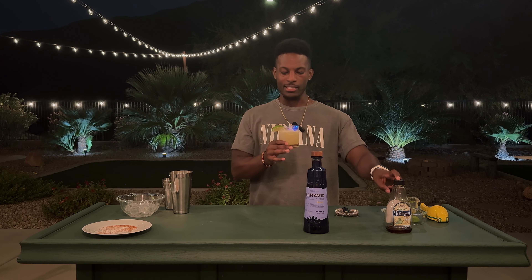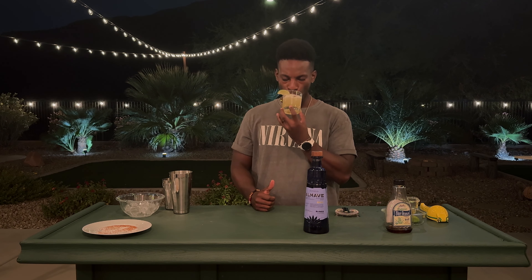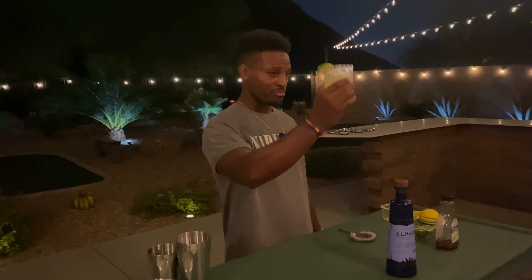Cheers to all you guys living the non-alcoholic life - this one's for you, Lewis Hamilton. That's nice. It's a little bit sweeter than I expected. I'd probably put even a little less agave nectar because it's not cutting any alcohol flavor here - you don't really need it. This already has sweet flavors with the vanilla notes, so it's a little sweeter than I'd have liked. But I basically feel like I'm drinking a margarita right now, especially with the salt.